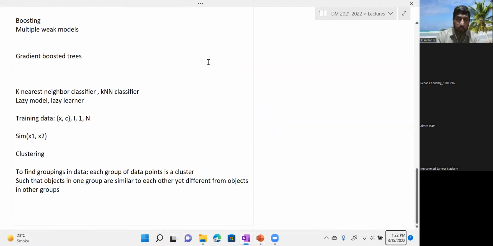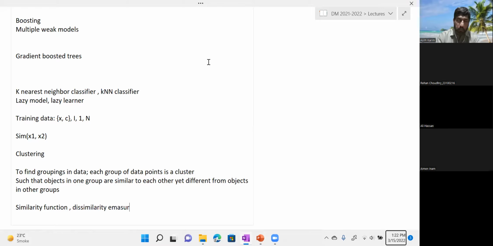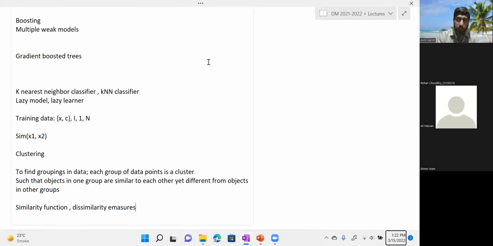So the building block for clustering is, of course, the similarity measure or function. Sometimes you can also call this a dissimilarity. So similarity and dissimilarity, of course, are opposites.